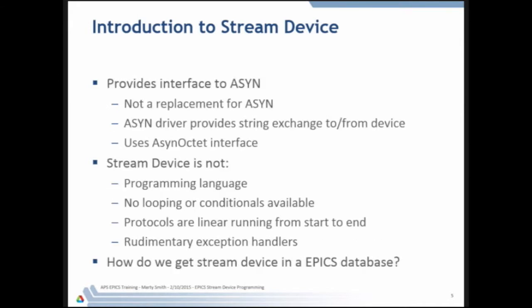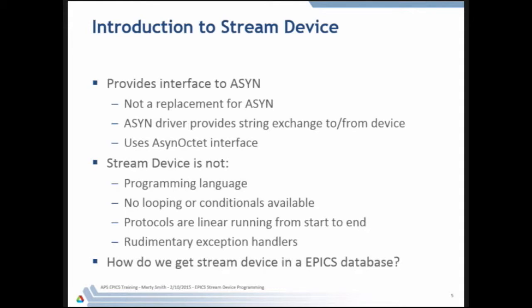StreamDevice provides an interface to asyn device driver, and more specifically to asynOctet, which handles all of the communications between the device and your EPICS database by exchanging the strings to and from the device.